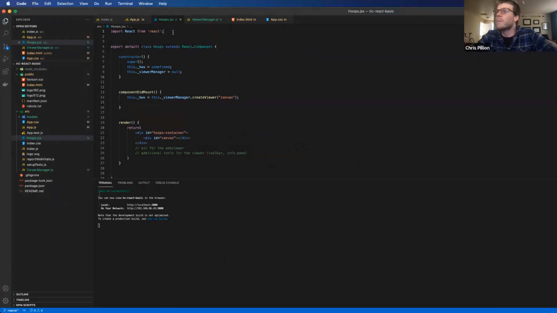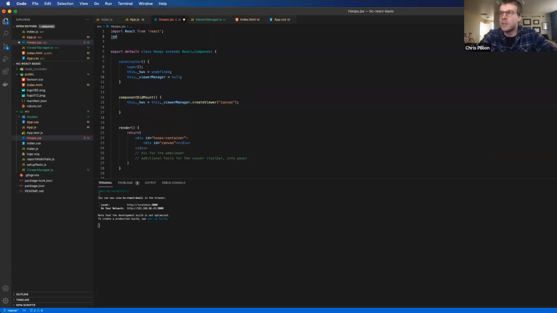Oh, I actually haven't included my viewer manager. So import viewer manager from viewer manager. Yes. So now I can actually make this. I was trying to call a function on it when I don't even have an object.